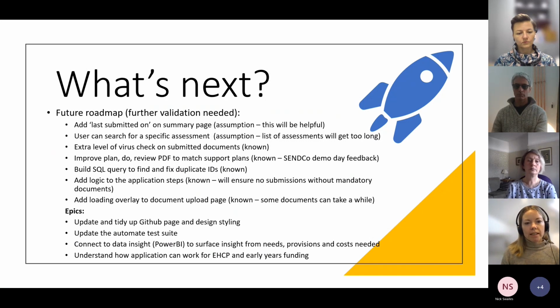We need to update and tidy up the GitHub page. Then the design styling. At the moment it's not quite matched to our central design system. We want to make sure that it is using our central design system, and also that it can be easily changed to use a design system for whoever is building the tool in other local authorities.